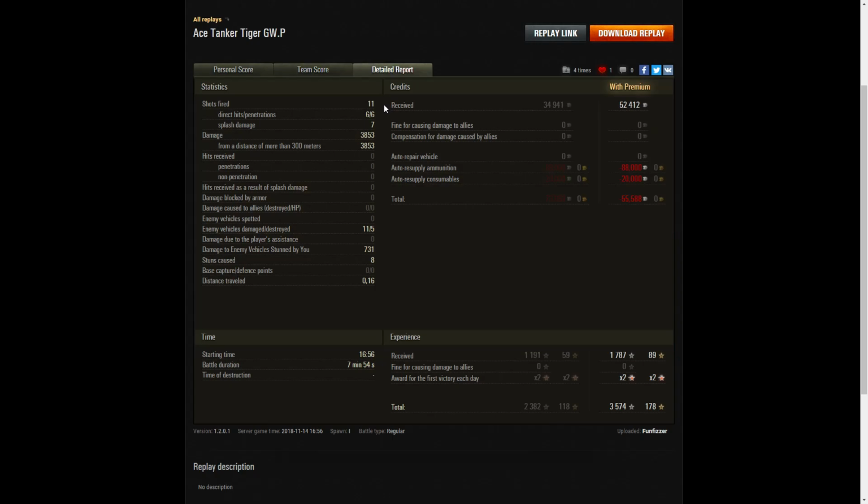So let's have a look at detail report. He fired 11 rounds from his howitzer. He got 6 direct hits, 6 penetration and 7 splash. Damage of 3,853 hit points, all at more than 300 meters. He damaged 11 of the enemy but killed 5 of them. And he also did stun assistance damage of 731 hit points off 8 stuns.